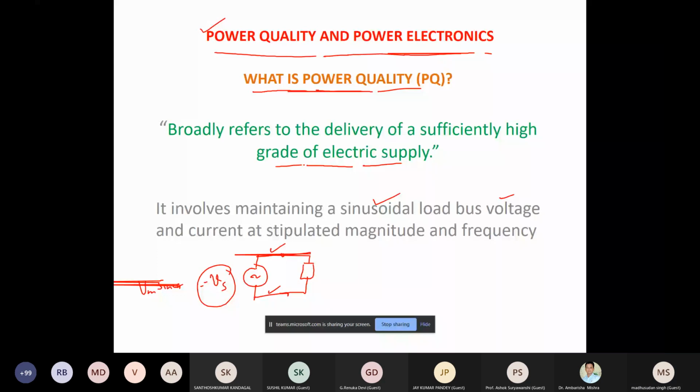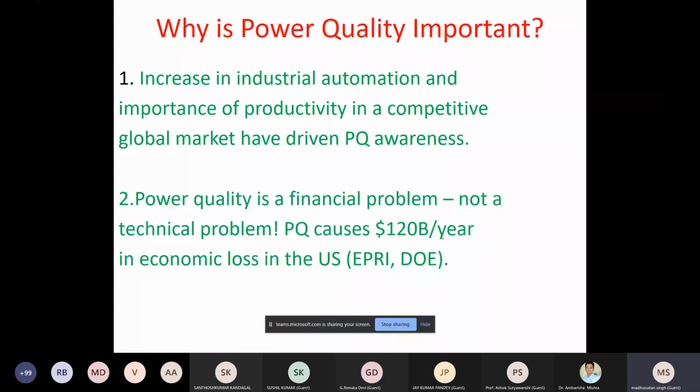Now, as I said, most of industrial automation is happening with the help of power electronics, and that's why the productivity is something we all expect to be higher and higher, and that's why we go for automation. So with a higher productivity, if you want to ensure power quality of product as well, you need to maintain the power quality in the systems, right?